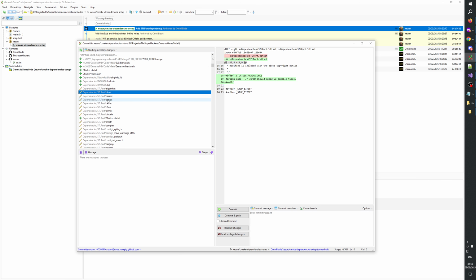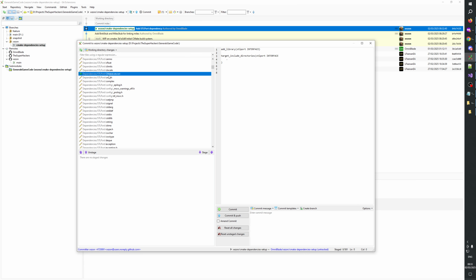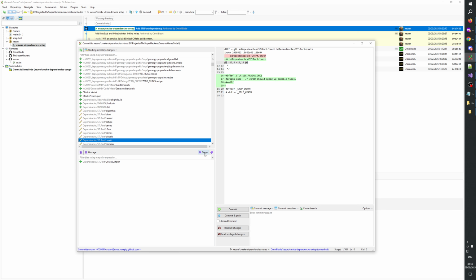Yeah, that looks like it. He also added a CMake list. Maybe the CMake list, I think we can put it there as well. Actually, no, let's make it a separate change.